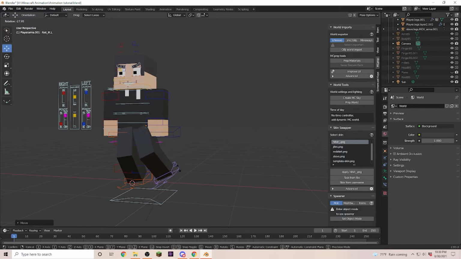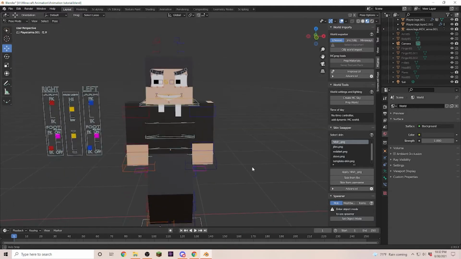We can also rotate it. You can twist the whole leg left and right. And if at any point something is wrong, you could just select it, Alt R, Alt S, and Alt G, and then we are back in the beginning position that we started. All right, so let's go ahead and strike a little pose here.